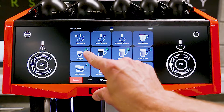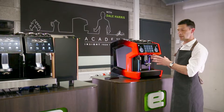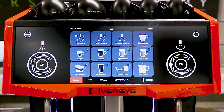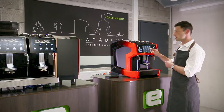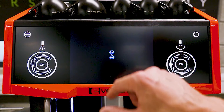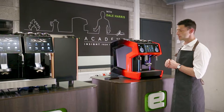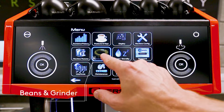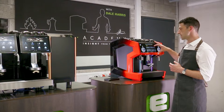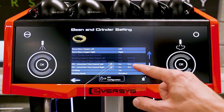Here we have a green left-hand hopper with a clock on it, meaning the left-hand hopper using ETC is at the heart of this drink. When you see it on multiple drinks — like this espresso and this cappuccino — that means the cappuccino is using the same ETC recipe. In the menu under Products and Keys we set drink parameters, and under Beans and Grinder we impact flavor and ETC settings, where you can see the names of the hoppers.